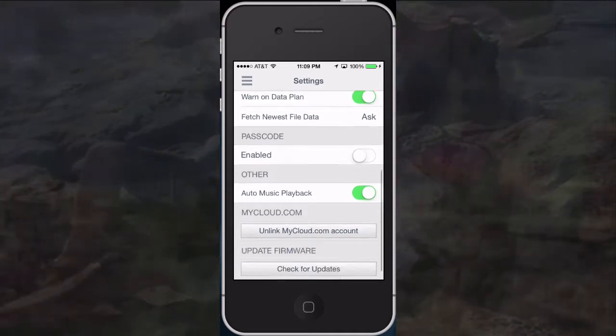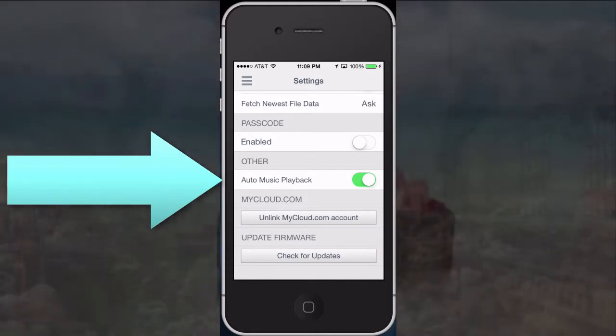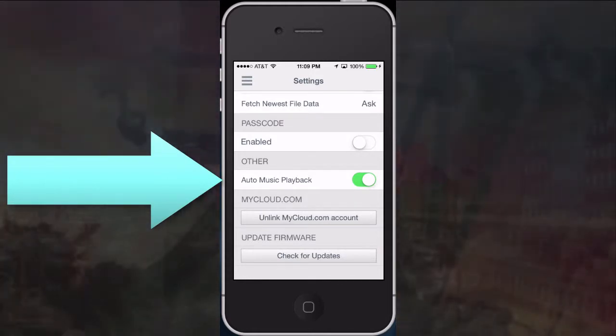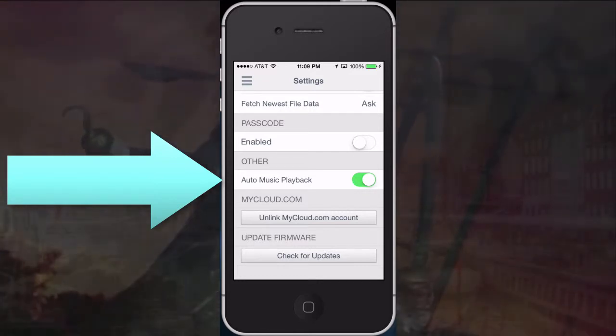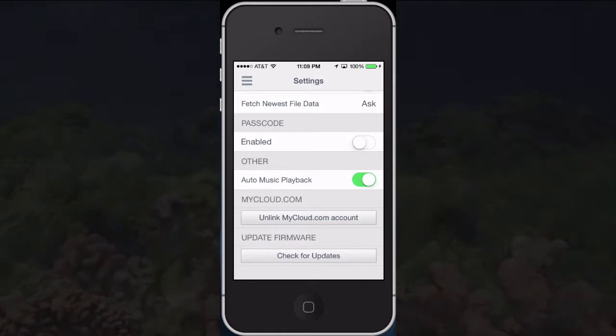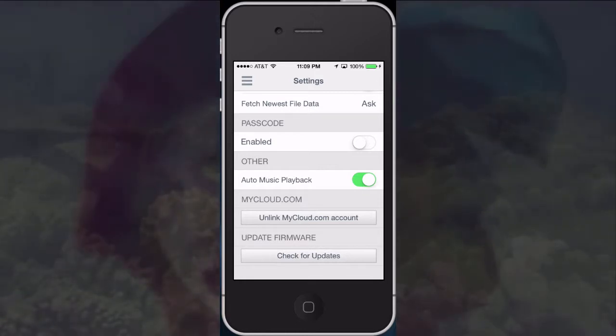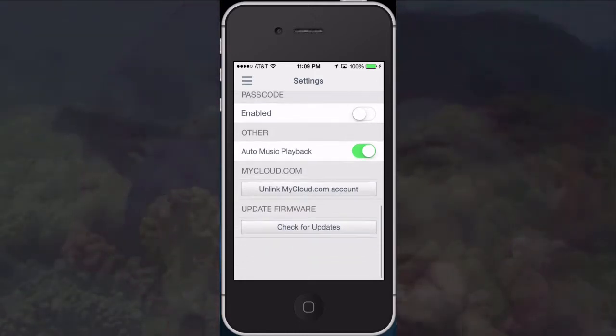If we go further down here, you can see that you can get it to play automatically. When you press a song or movie, it should start playing, and it's set up as default because it should be like that. If I select a movie or music, I want it to play right away so I can preview it. If I then like it, I can always download it to the device.